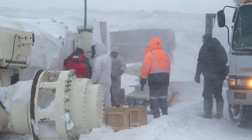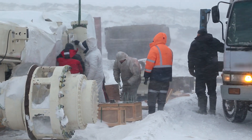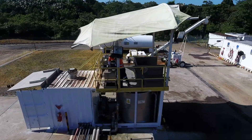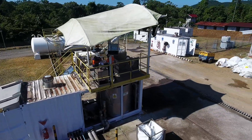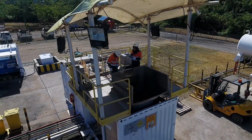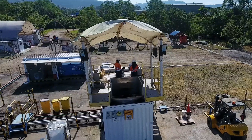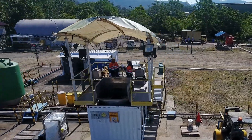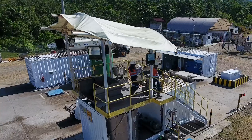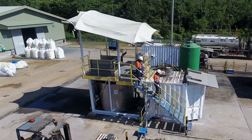Portable modular emulsion plants provide a safe work environment for mining professionals who work under the toughest conditions in the world. Each system element is engineered, assembled and tested in compliance with DynoNobel's rigorous global engineering standards and local regulatory codes. Our engineers and technicians check and recheck every valve, pump, bolt and weld before the plants are shipped, dramatically reducing the need for costly skilled labor at the mining camp.